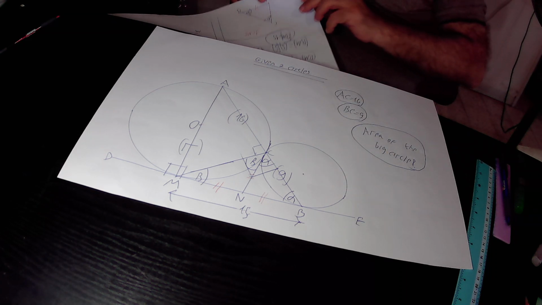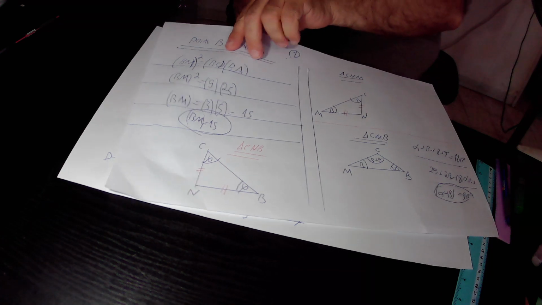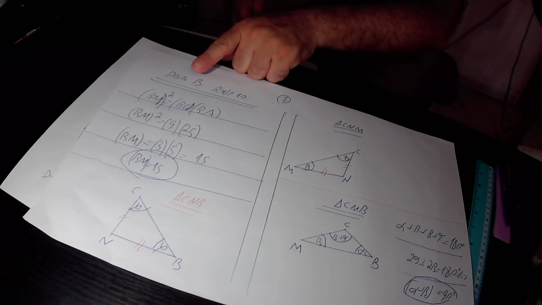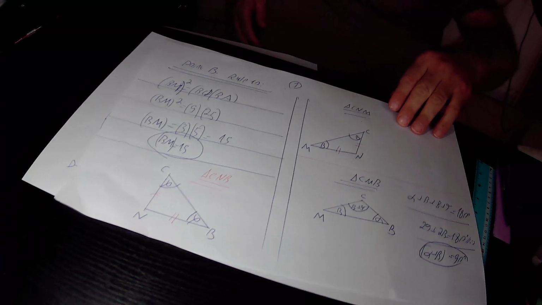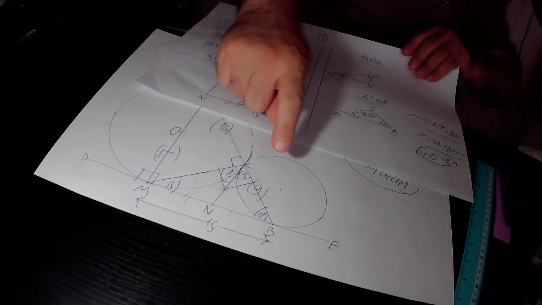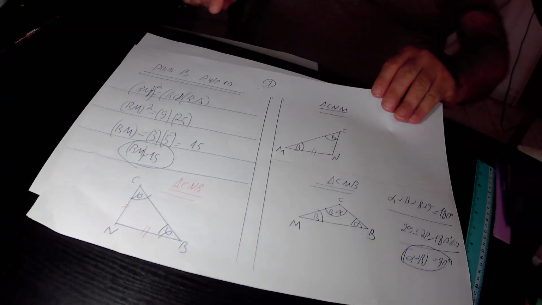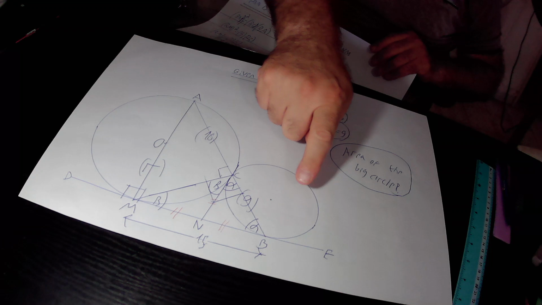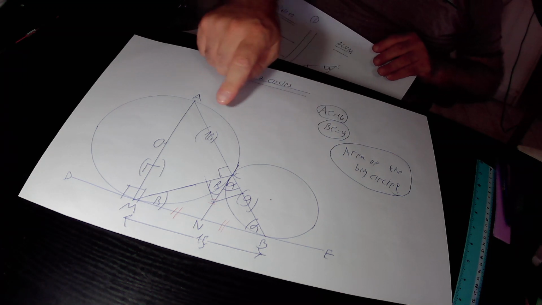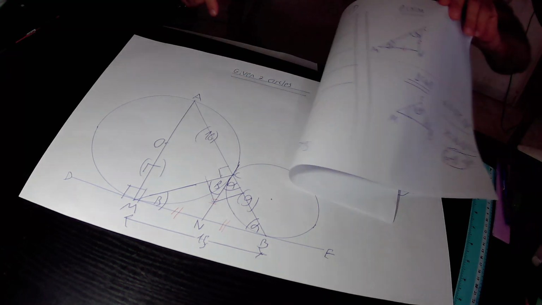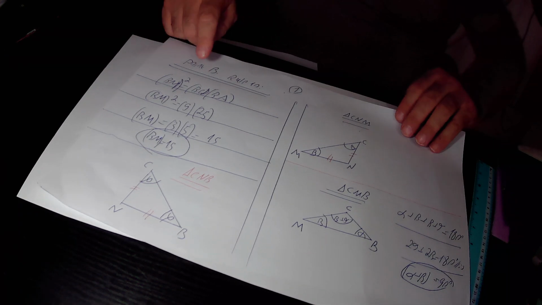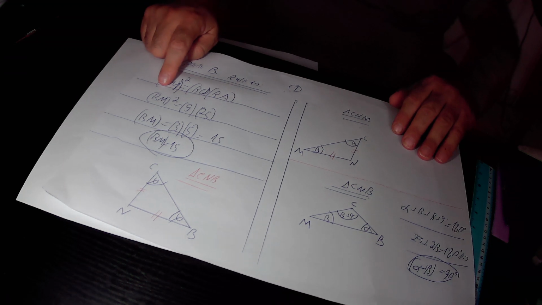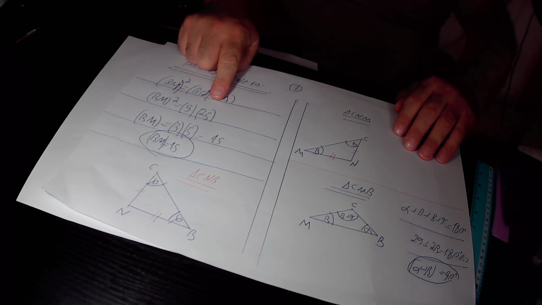So, to repeat, according to rule 10, BM squared equals BC times BA. BM is the missing side, so we leave it as it is. BC is 9, and BA in total equals 9 plus 16, that is 25. So BA is 25, BC is 9. In total, BM squared equals 9 times 25.